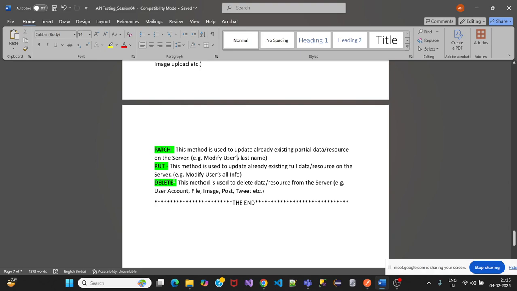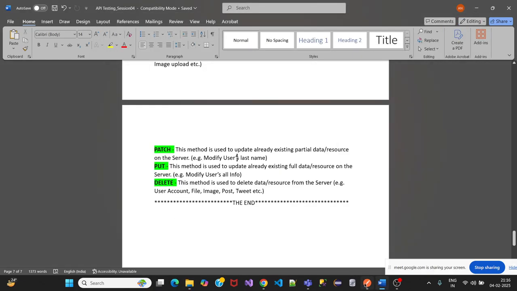Delete. And we all know what delete does. Sometime in our lives we might have deleted important documents or something important which we cannot retrieve back. So that is what delete does. If we don't want that information, it just deletes it. But at times, I too have deleted important documents.